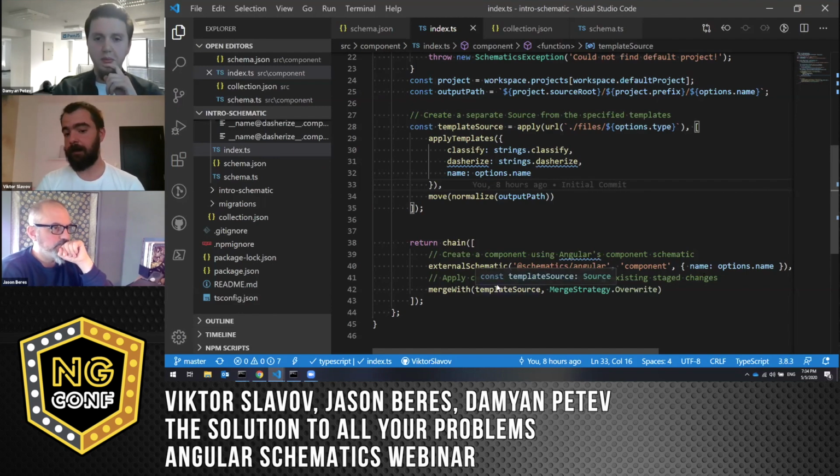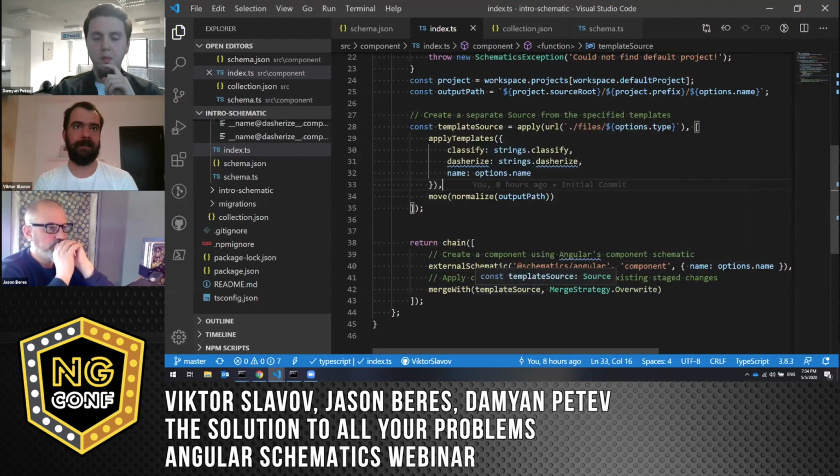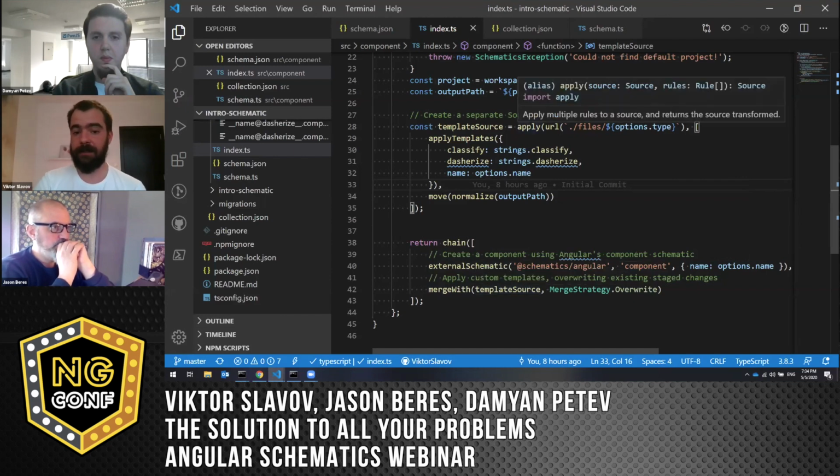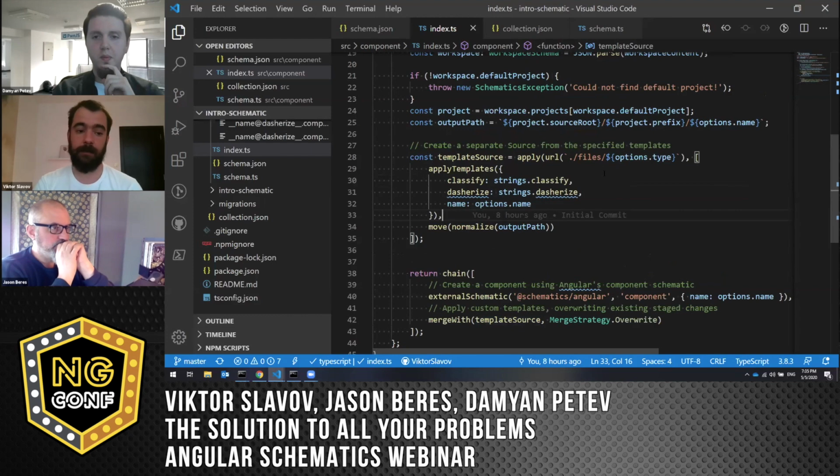The second part is the trickier part. Here, we're merging a source with the actual tree source. So what's a source? Well, it's the state of the tree, so to say. And how do we get the source? Well, we'll get it from our templates. Angular's schematic API exposes a great range of functions which you can use to template your files.